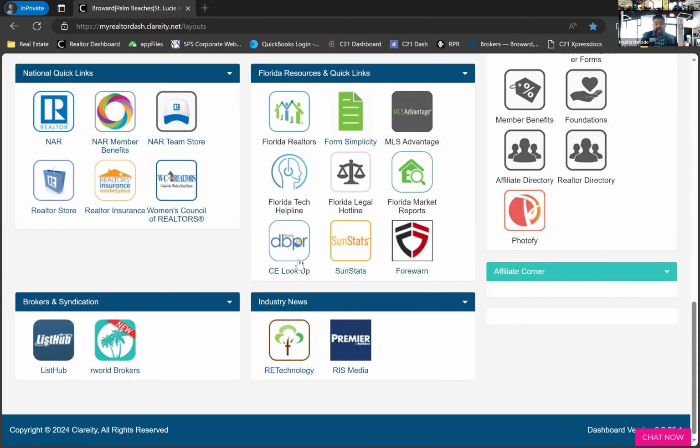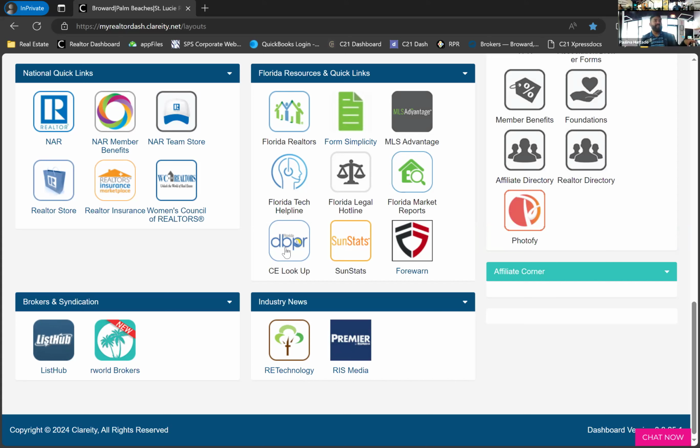Below that, you see an icon here for DBPR. That simply brings you to the DBPR website where you can look up your license or other licensees. You can see your CE credits and what you need to satisfy your license requirements. Just know there's also a DBPR app that you can download on your phone. I would encourage you to always cross-reference people when you are doing deals with them. Cross-reference other agents, cross-reference any license holder, contractors, even your hairdresser.